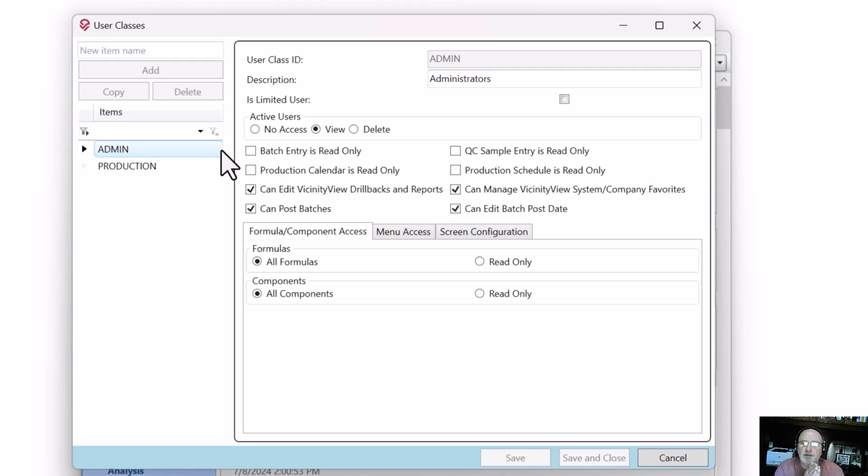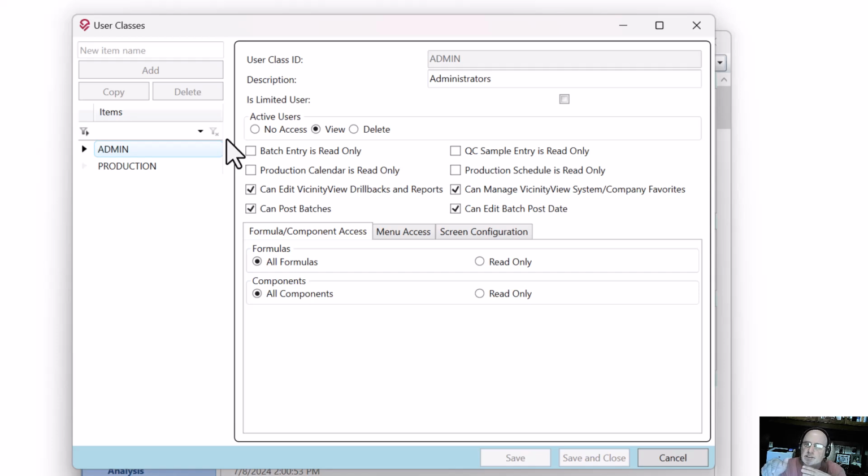This gives the ability to allow them to enter the batch entry information, issue now specifically, but not post it. The other piece was when we post, we want the ability to control what is the post date. The post date is a marker on the system that allows you to say what date did we actually push that button.